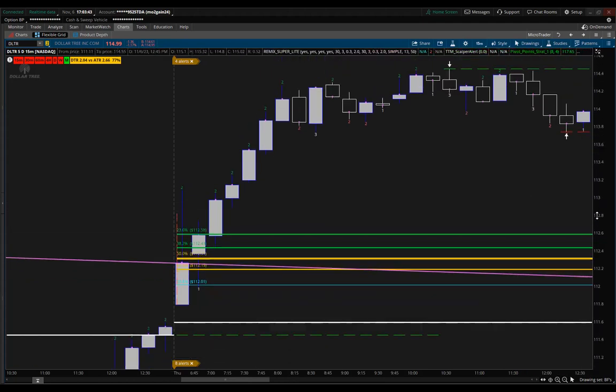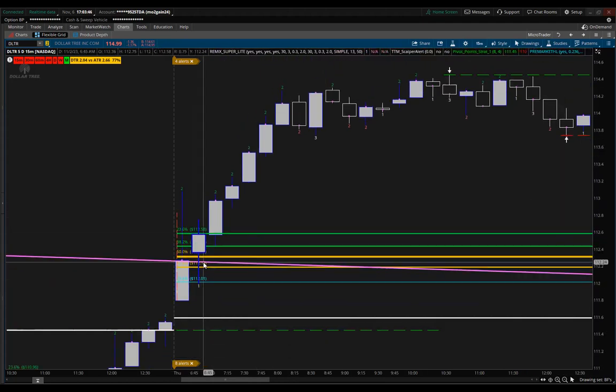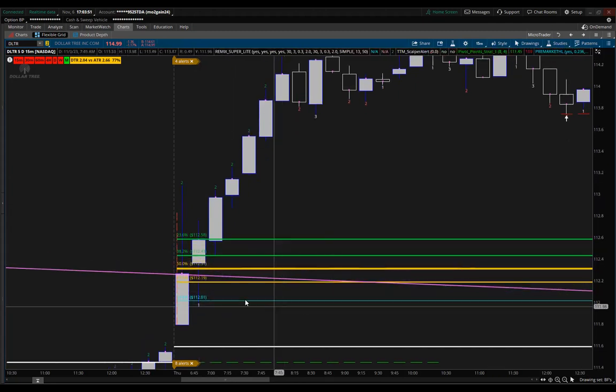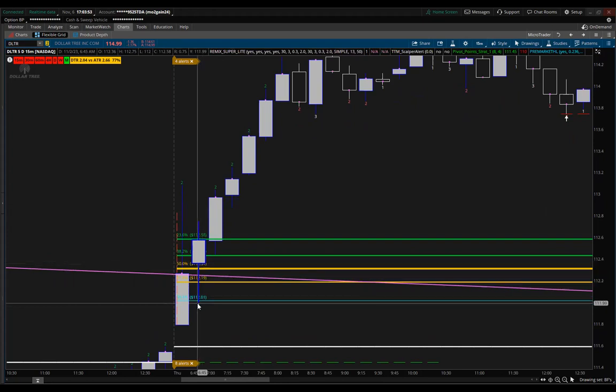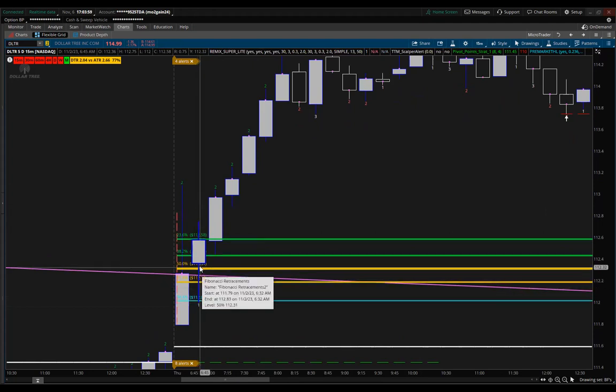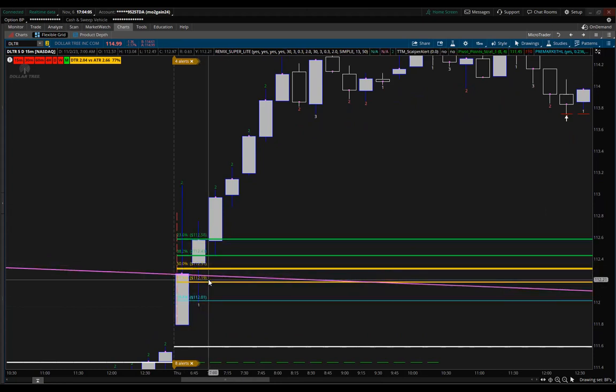So this is an area of confluence to trust this play back to the upside. Now, if you were already in this play and you came back up to the 15 minutes, then you would probably stay in this play and not let this market shake you out because it pushed past. Remember what I said? I don't want it to push past. I want it to close. If it never closed, then I'm never getting out. They can't scare me out of these plays no more. Not with these fibs. So it pushed past, but it started pulling back up. It got back above my broadening formation, so I'm trusting this play to the upside.